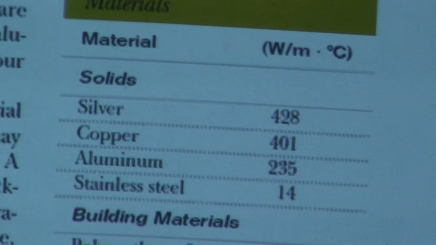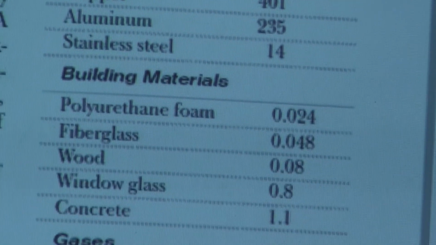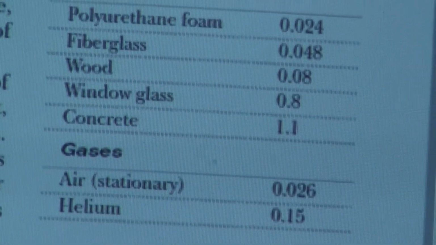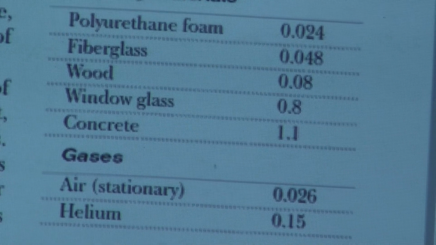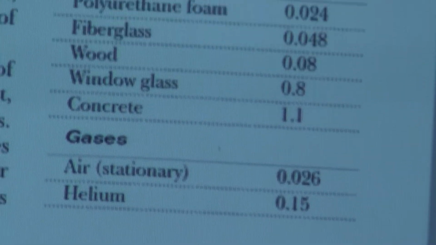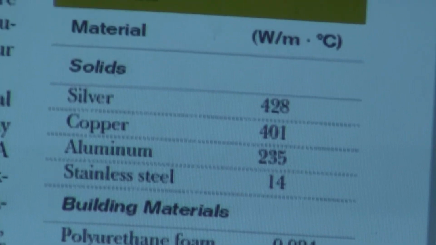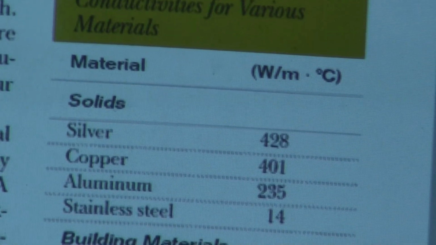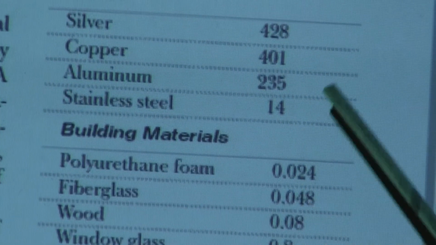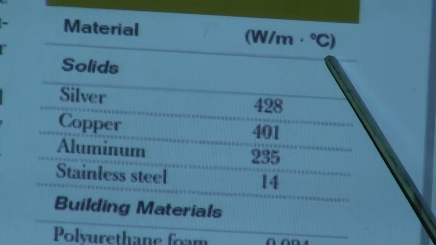And so there's some numbers. Now for our class, being Physics 102, I'm glad he gives you this chart. He actually gives you some numbers, but he stops short of doing any calculations. So this is more of a conceptual discussion than a numerical calculation. He points out that there are some numbers here. He rates them in watts per meter for each degree.